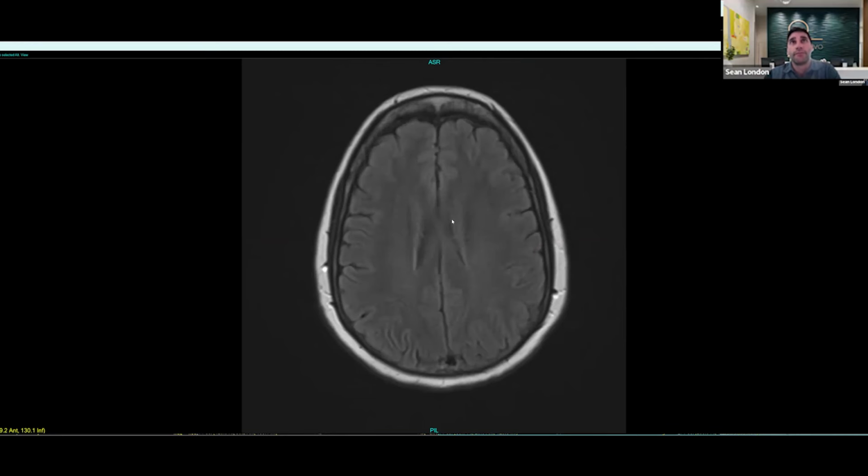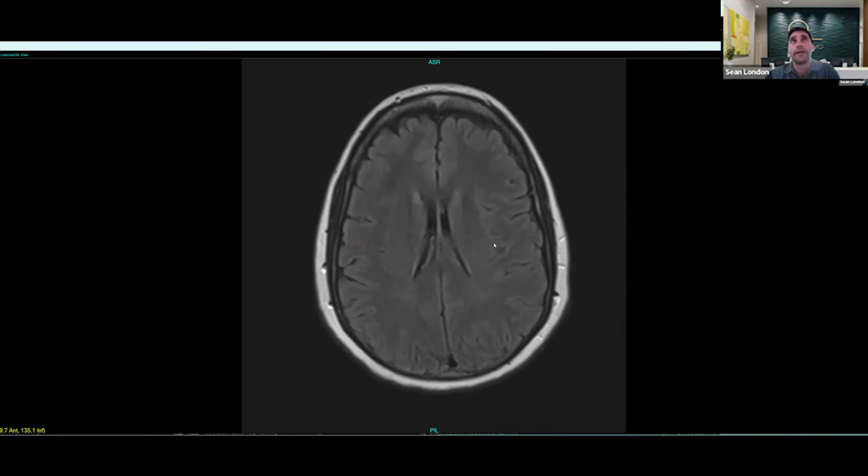And then also I look at the periphery, these black grooves between the brain tissue called the sulci. If the cortical tissue, that's what this part of the brain is called, is starting to lose volume, we're going to see widened spaces here and more black fluid right here. So that's also another sign that we can pick up on and see signs of volume loss. Now, overall assessment of this brain, this looks like a very healthy, normal-looking brain visually, no signs of volume loss, and no pathology going on.